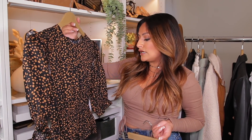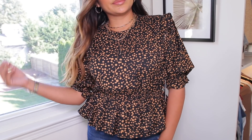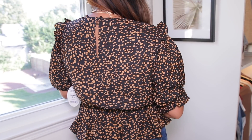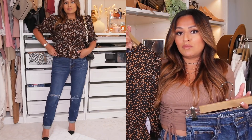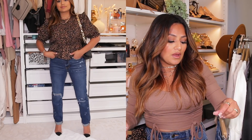Another way I'd pair these jeans is with this blouse from the brand Scoop, in a size extra small. It has these ruffling details — it's called the Scoop SS Printed Peplum Top. This actually comes in many different styles with the same print, and I'll link them all down below. Since it has that peplum look, it cinches your waist really nicely and makes you look a bit more slim. If you wear something loose with jeans it gives you the look of more hips and a more balanced silhouette. You can pair it with some heels or booties, and you can get away with wearing a print like this for fall or the beginning of spring.